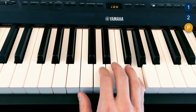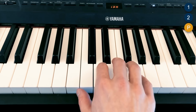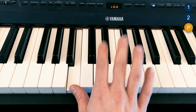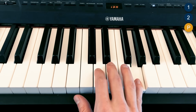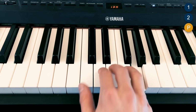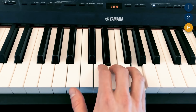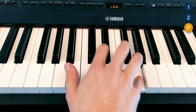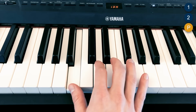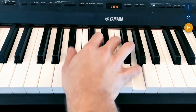So what we actually do is we play this once, and then we move the thumb from the C to the B. But these fingers are going to stay the same. So the first time it's C, 1, 2, 3, 4, 5, 6. Now we move to B, 1, 2, 3, 4, 5, 6. So this entire bit, 1, 2, 3, 4, 5, 6. C, wait, wait, D, E, G, B, wait, wait, D, E, G, and now we're moving to B flat. Okay, like that.